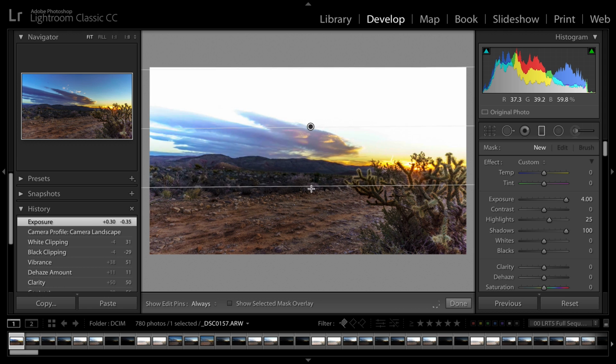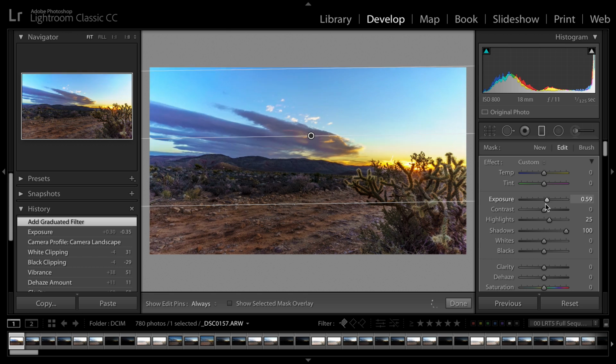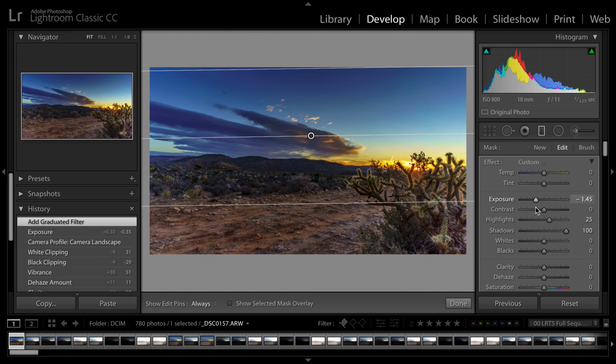Now, let's grab the graduated filter and click. And this allows me to create an adjustment from top to bottom. What we're going to do in this case is not overexpose it, but start to pull it down a little further. This helps bring in some of that depth, and I could roll the color temperature for the sky.